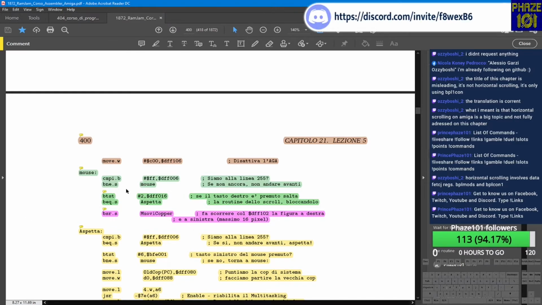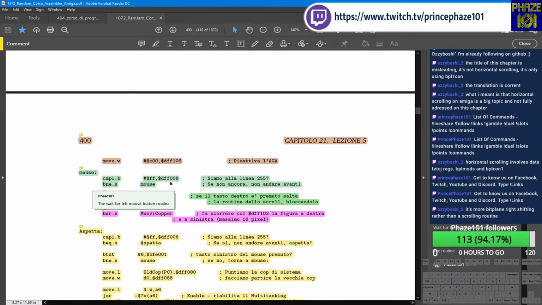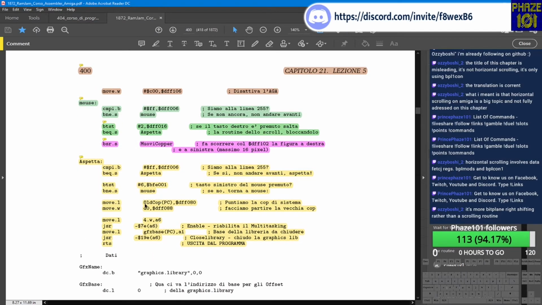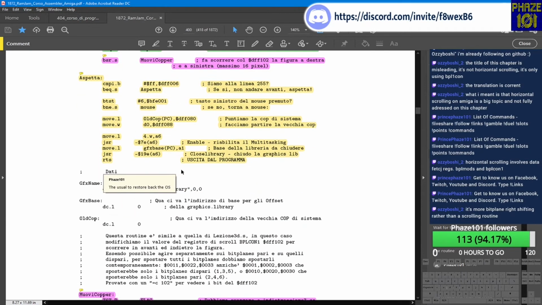Then we wait for the mouse pointer. Wait for the vertical position, a particular position on the screen, before we call our routine, and then of course we continue waiting, and if we press the mouse we exit and return to the OS.